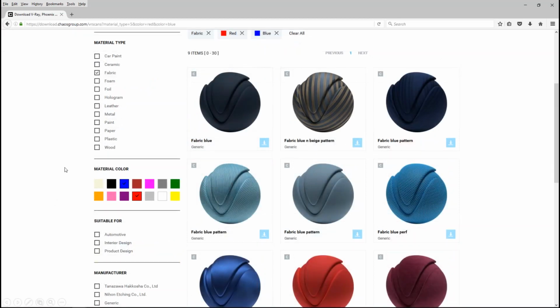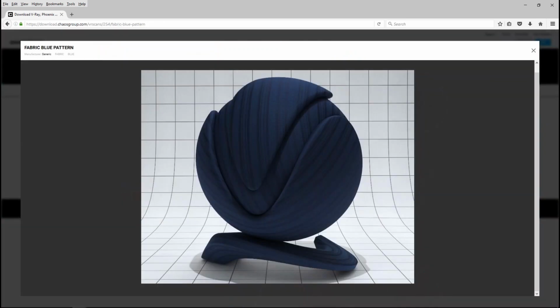So if I want to see only the fabric materials, I can click here. And if I want to see only the reddish one or the blue one, I can filter the materials available in the library. Also, if I want to see the pattern or the material better, I can click on it, and I'm going to get a high-res representation of the material, so I can take a closer look.